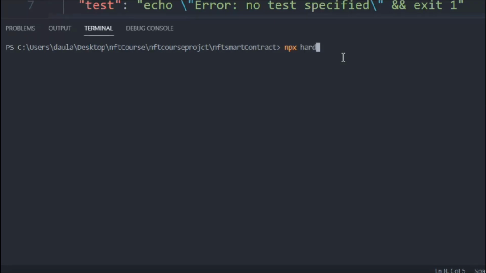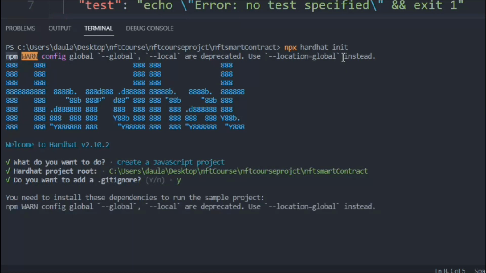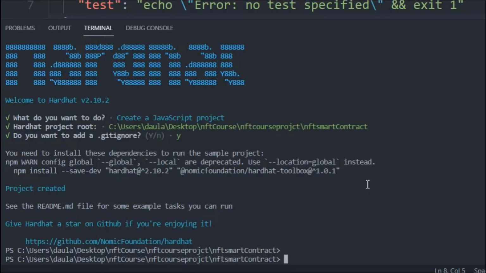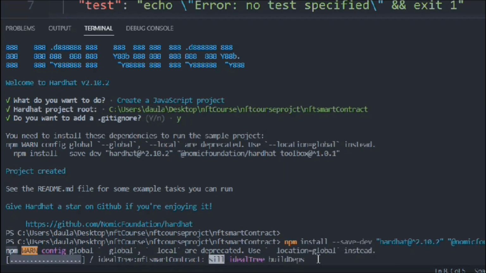Simply type npx hardhat init, and this will initialize Hardhat. Now press enter, enter, and enter. So here we have initialized the package, and now we have to install the npm packages recommended by Hardhat. Simply copy this npm install command, paste it here and install. This process will take a little bit of time, so just wait.